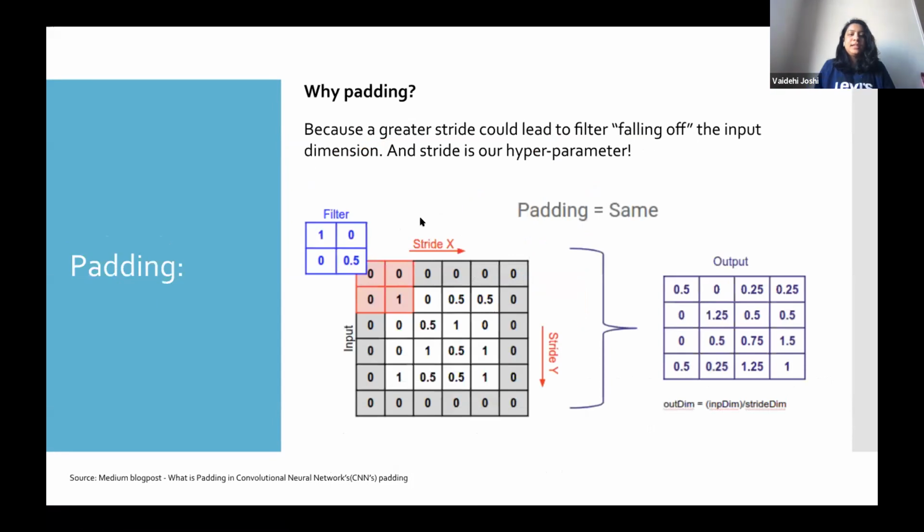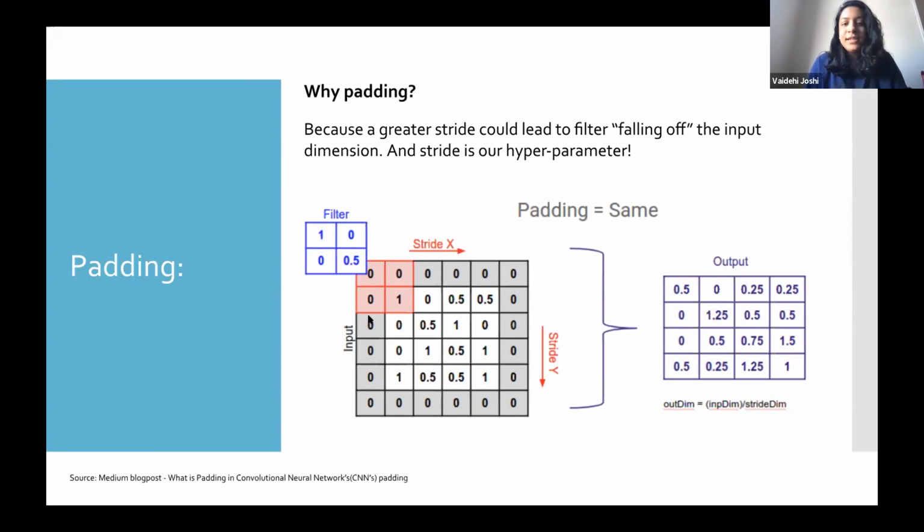Okay, so now let's take a look at what is padding. Padding was also explained by Noor, but it is basically just to consider the pixels at the edges of the image, edges as in the ends of the image. Because when you're considering a kernel, let's say we have a 4 cross 4 image, and we are considering a 2 cross 2 kernel, it is going to consider just these four pixels, and it is kind of going to ignore the pixel values at the ends of the image, which is why we pad the image on all the sides with a particular padding index, and usually that is 0.